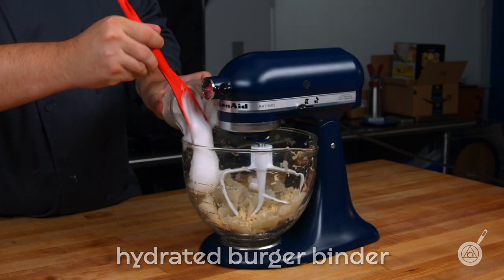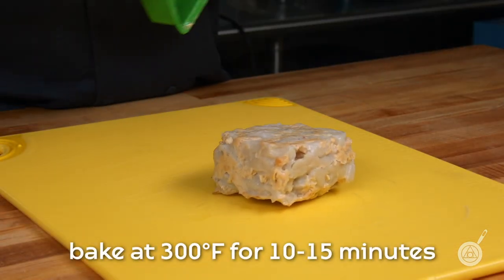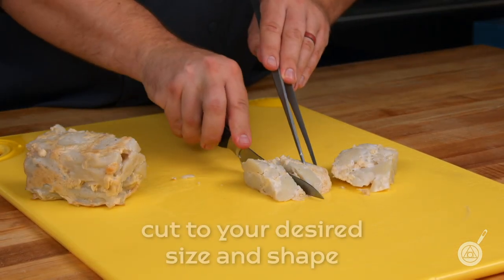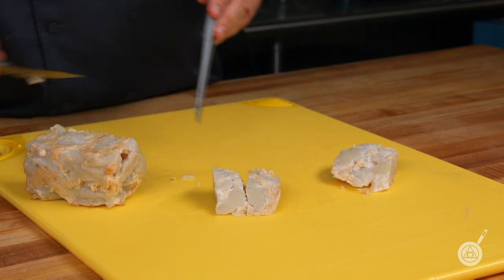We mix them all together, place them into a silicone mold, and then into the oven at around 300 degrees for 10 to 15 minutes. Once it is firm, you can take it out, slice it, and cook it immediately.